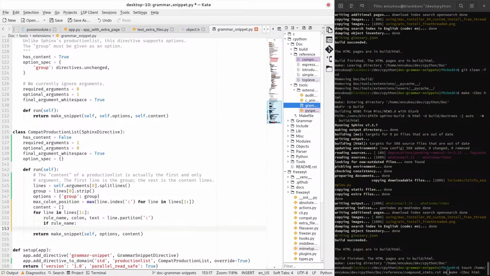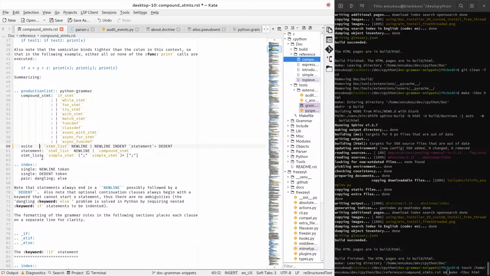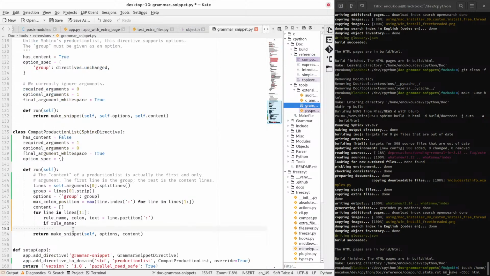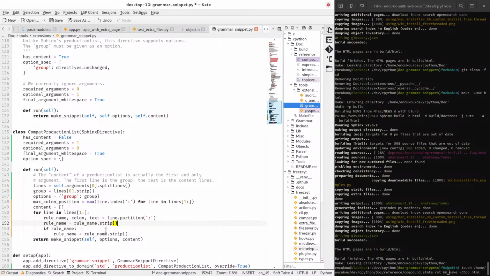Right. So if we have a rule name, then we want to strip it. If somebody does this, we want to move the colon to the rule name. There's a typo by the name, by the way, in partition. Oh, thanks. We always want to strip the rule name, and if the stripped rule name is non-empty, then we add a line that goes like this.